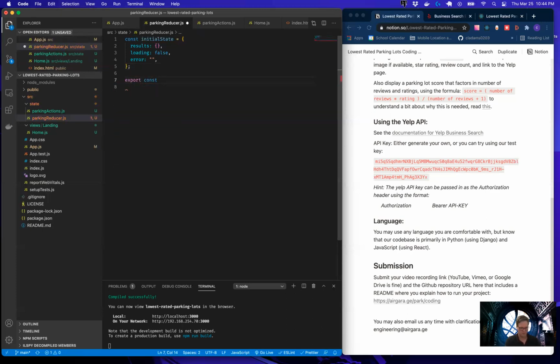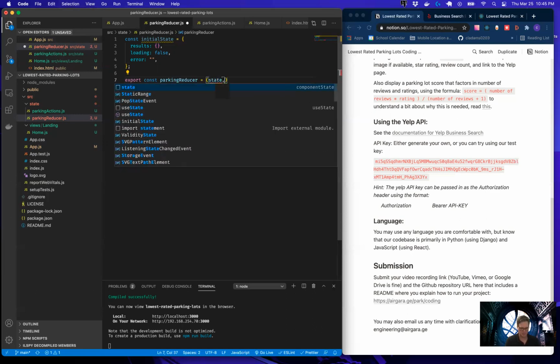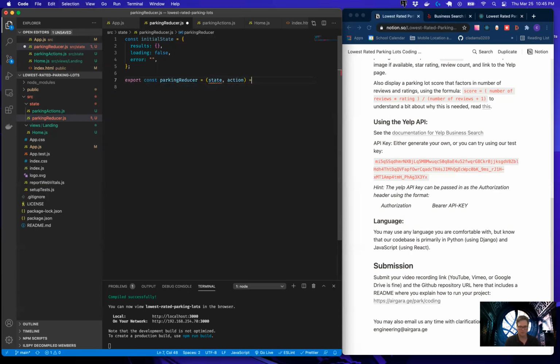So parking reducer, sorry about typos, equal a function that's going to take in a state and an action object. And we'll put that in a switch case.